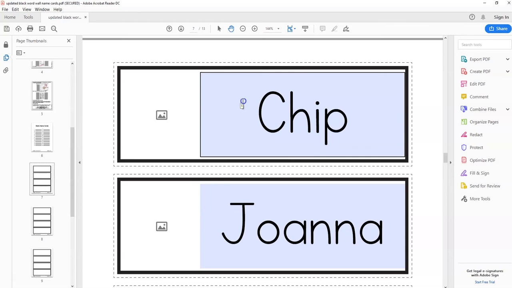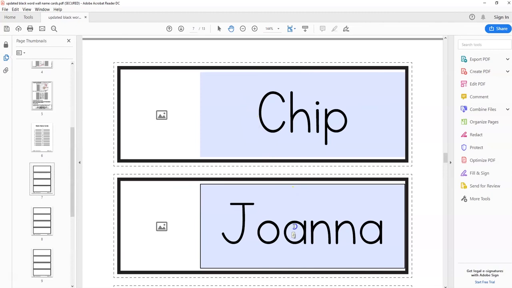And every once in a while somebody will say, hey, my fonts aren't working correctly. It's not a ball and a bat A, it's a typewriter A. What's going on? Well, you know what? Those people, come to find out, are not using Adobe Acrobat Reader, and that's why the fonts aren't working correctly. So if your fonts don't look like this, you're probably not using Adobe Acrobat Reader. Go to the troubleshooting section on the file and download Reader. It's free, and use that.